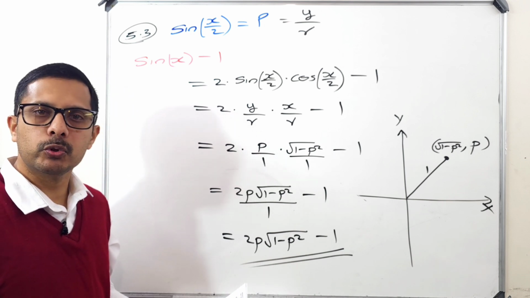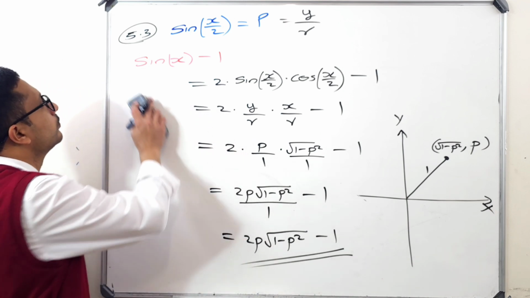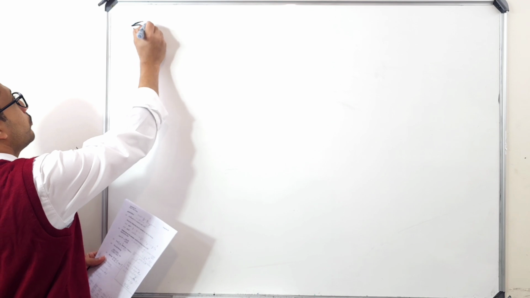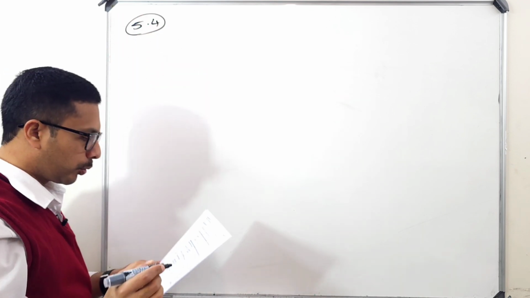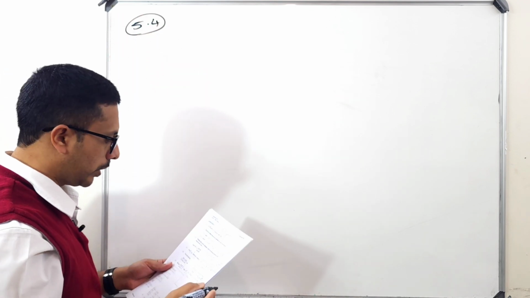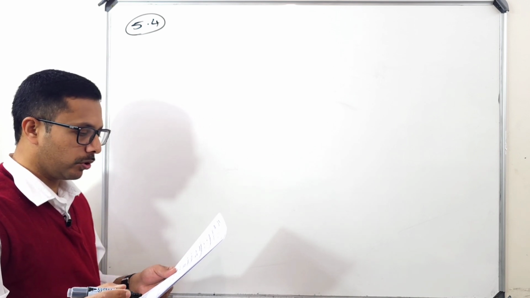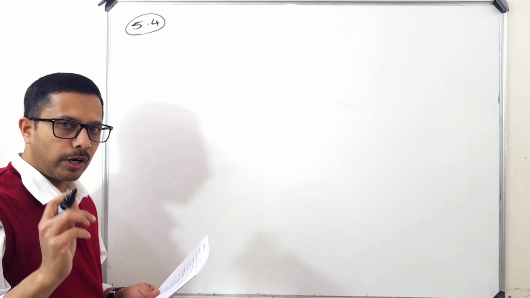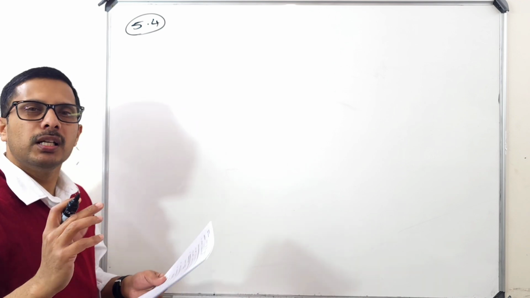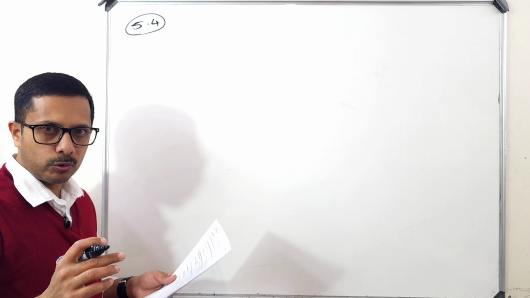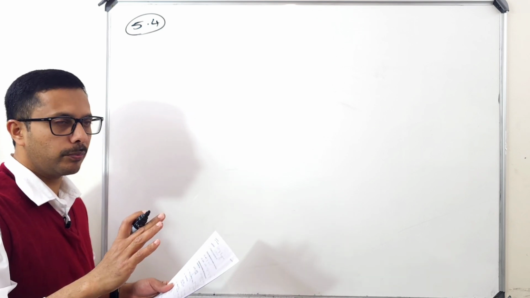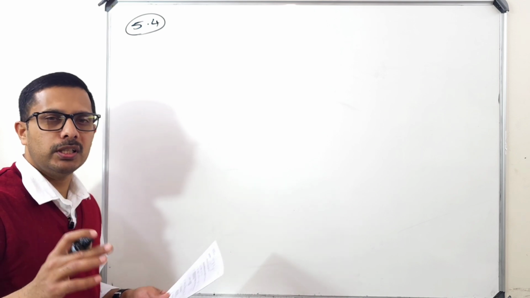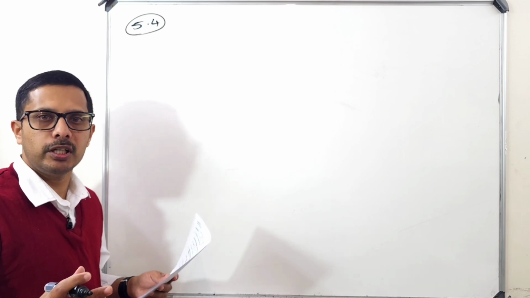Now let's move to question number 5.4. What is that question? You have to prove that 3 sin x plus 2 sin 2x divided by 2 plus 3 cos x plus 2 cos 2x is equal to tan x. Look at that question. This is a little bit different. We didn't do this type of question. Somewhere in a past question paper we did, but it's a long time now. That is why I told you it is very important to practice this type of latest trending questions.